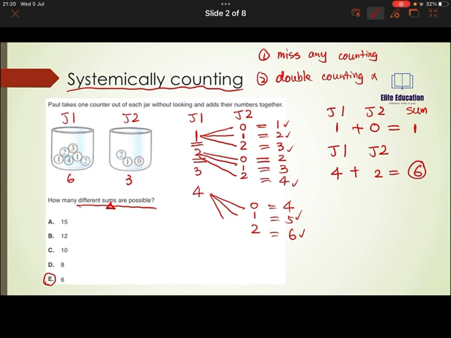Now, when we look at jar 1 and jar 2, the increment of each counter is only 1, which means our sum could cover all the numbers from 1 to 6. So the different sums from 1 to 6 will be 6 in total, which means it could be 1, could be 2, could be 3, and all the way up to 6.